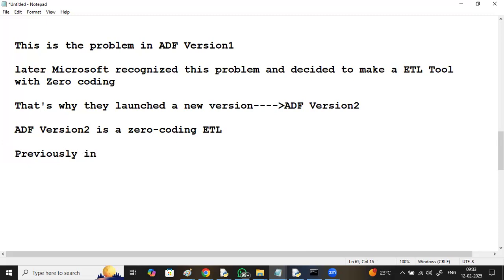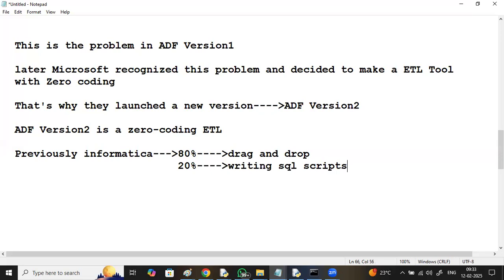Yes. 80% drag and drop you used to do, and 20% writing SQL scripts. But here it is 100% drag and drop only. You won't write any kind of SQL scripts here. It's zero coding, right?